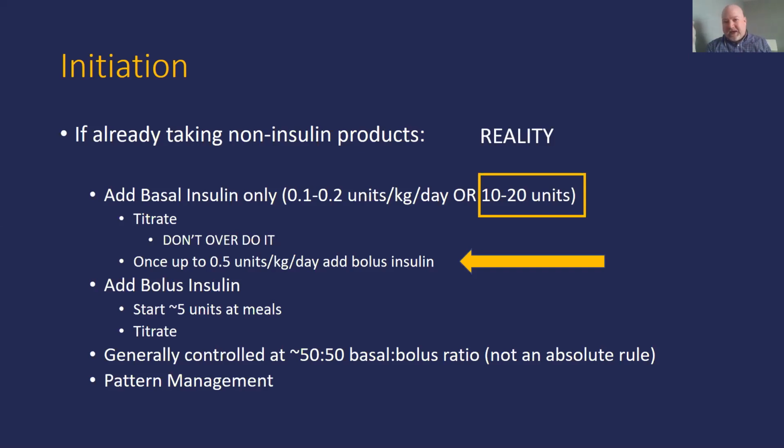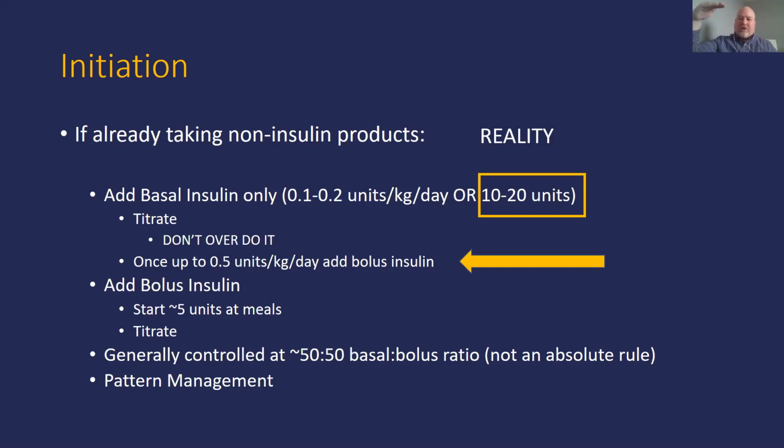If you're only on basal insulin, if you keep titrating, but they have really, really high blood sugars throughout the whole day, there's no big peak of an insulin to really punch that blood sugar level down. If their sugar is 300 at lunch and 300 at dinner, and you're only on basal insulin there in the evening, there's no peak to really bring those sugars down through the night to get the sugars looking much better by the morning. You can keep going up to a ton of that Lantus, and it's never going to get their mornings controlled if their sugars are just really, really bad throughout the end of the day.